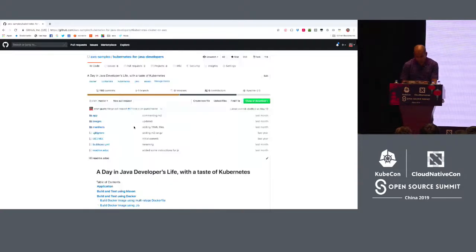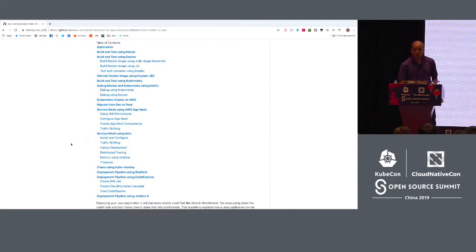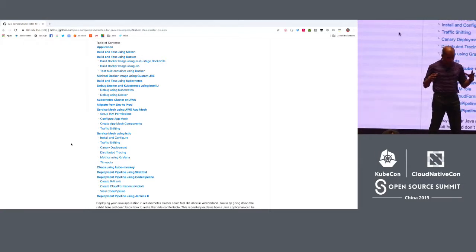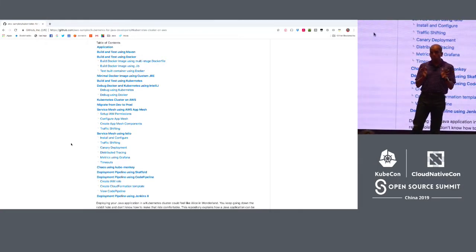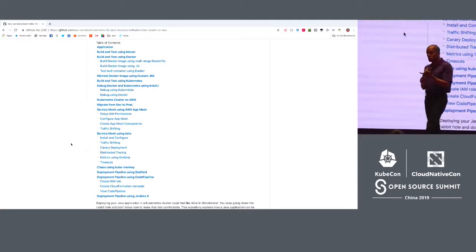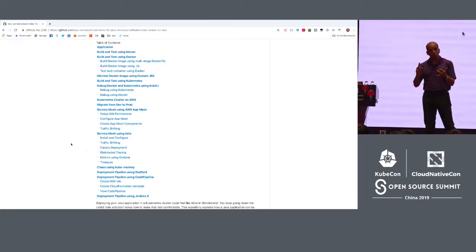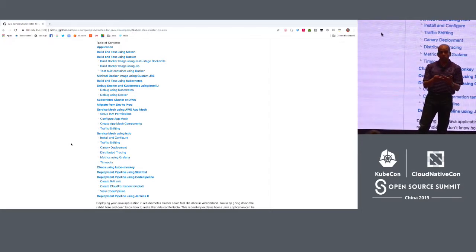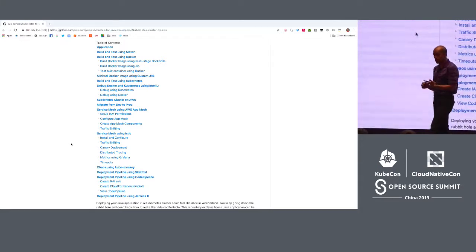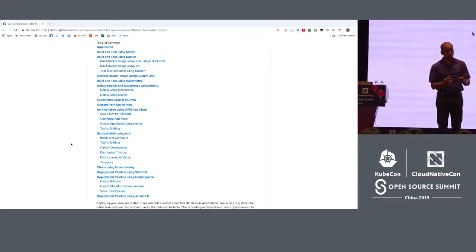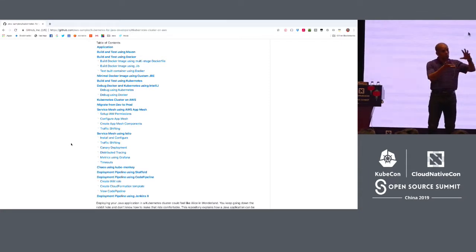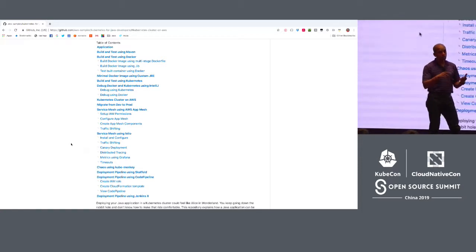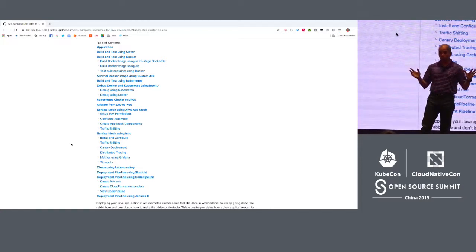So let's go back through the entire life cycle on how it would look if you were building your application from a Java developer perspective. First thing is, make sure you choose your base image wisely. Choose your tools wisely. Are you using a multi-stage Dockerfile or a Maven plugin or a Gradle plugin? There are lots of options. Make sure to leverage the custom JRE that is available JDK 9 onwards. Those are some of the things you need to look at. Then you convert that Docker image into a Kubernetes manifest file. You can test that on your local machine. Docker for Desktop and Minikube, lots of different options over there.